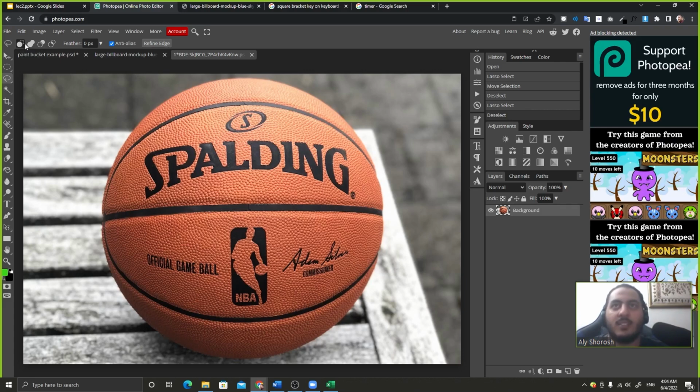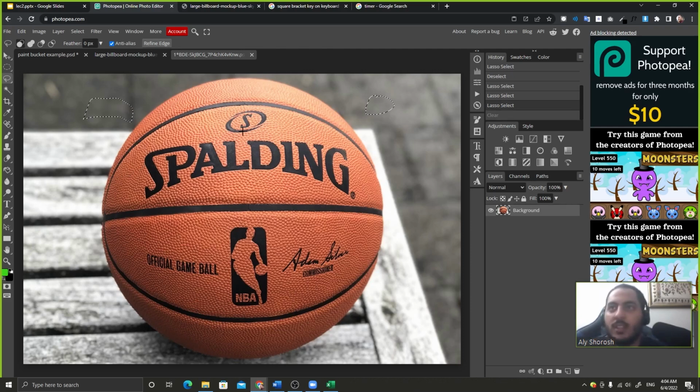It's a tool we need to know about. It also has the replace, unite, subtract and intersect options like the other selection tools. And if I've selected an area and want to add another selection to it, I can click shift and make another selection and click delete. Now I have these two areas. If I want to remove a selection, I can click alt, click and still hold alt and remove this area and click delete.